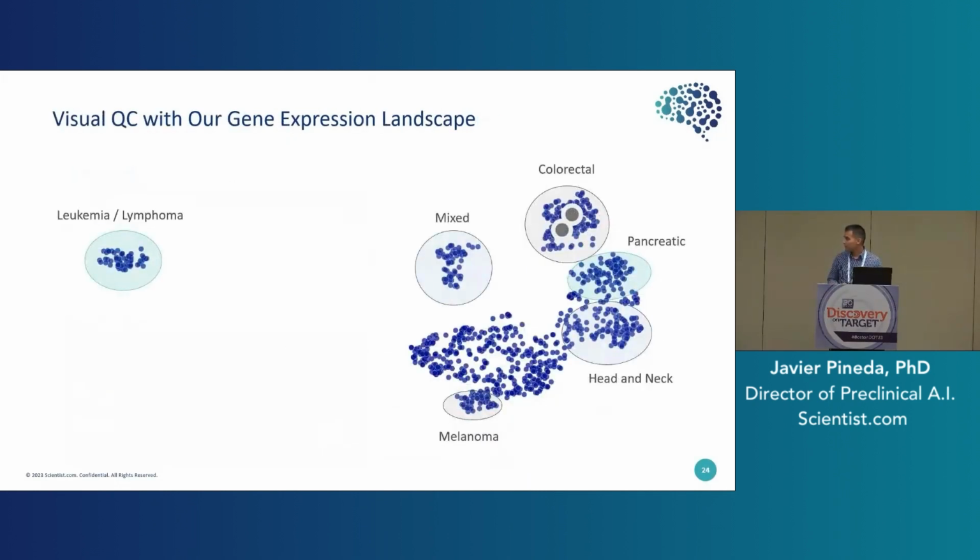Additionally, with the RNA sequencing data that we get, we're able to construct a UMAP plot. We'll call this the gene expression landscape, but mainly what it's good for is that quick visual QC. So if you're looking for a very representative colorectal cancer model, for example, this is a great way to do a sanity check and make sure it's like most of the other colorectal cancer models, lest you get a model that just happens to have a very unique mutation that makes things quite different.